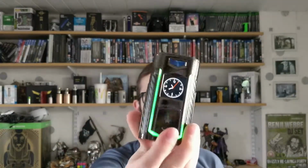It's an absolutely stunning mod, one of the nicest mods, if not the nicest mod, I've ever seen and ever used. I really fell in love with this kit. It houses dual removable 21700s, 20700s or 18650s if you use the little cartridge sleeves that it comes with.